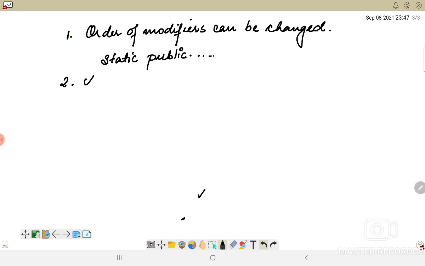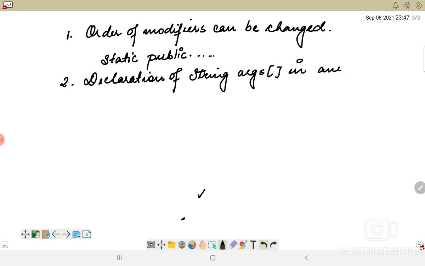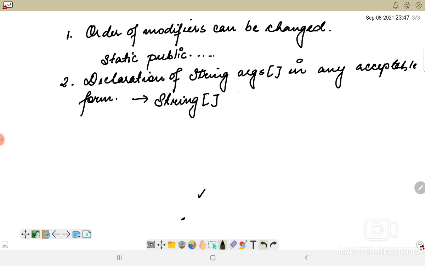The second one is that we can declare string arguments in any acceptable form. If you look into this, it might have something like String, then the brackets here, and then args.